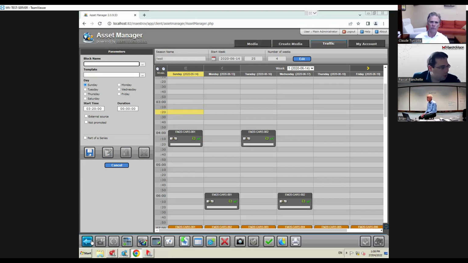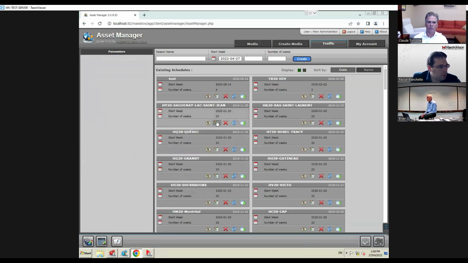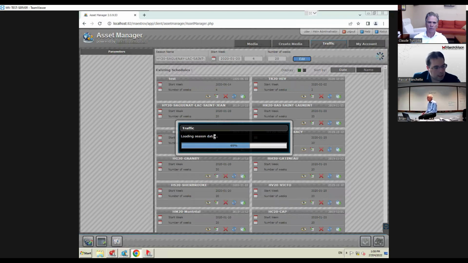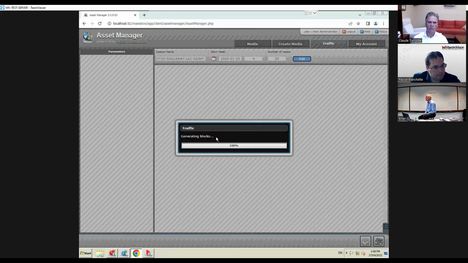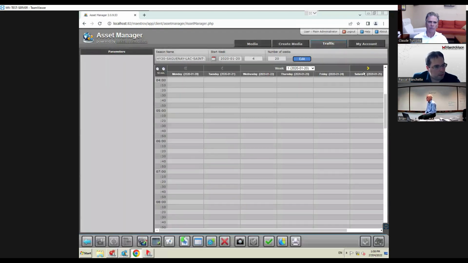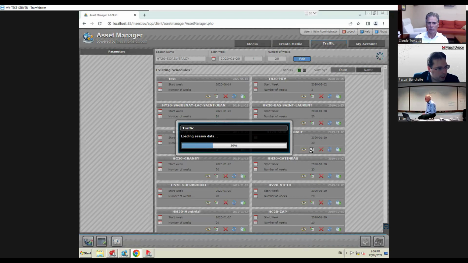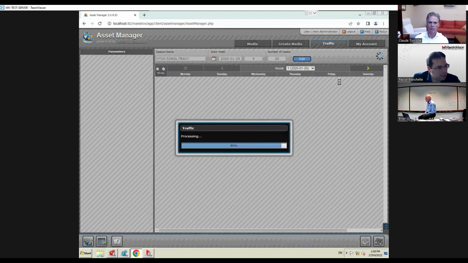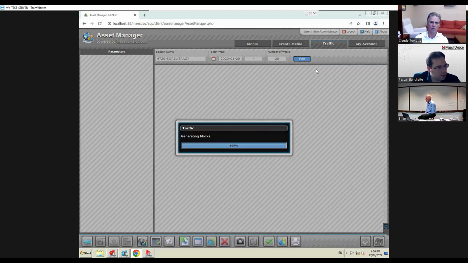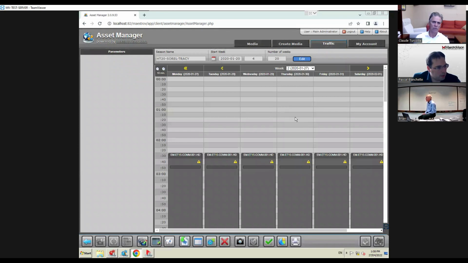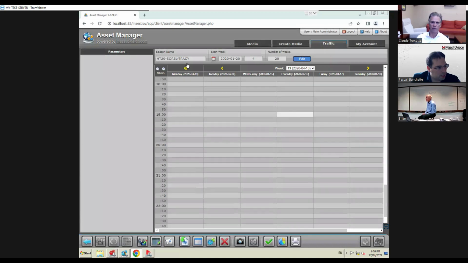I'll show you a full view actually. This view really should look like a TV guide kind of view. Because a TV guide isn't going to show you the commercials that are going to play. Exactly. Sorry, I thought there was one that was filled, but I think someone did a test and flushed all of my existing ones, I believe. Oh, we might have one here. It's not full.